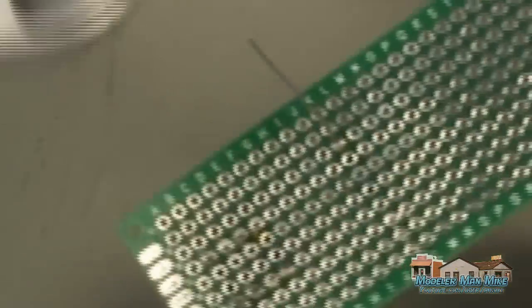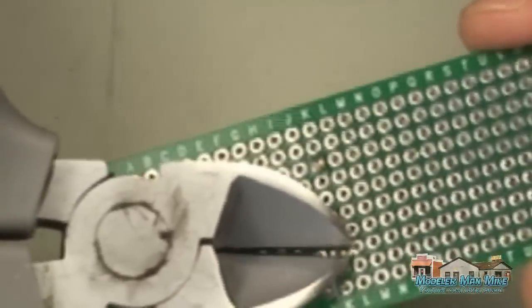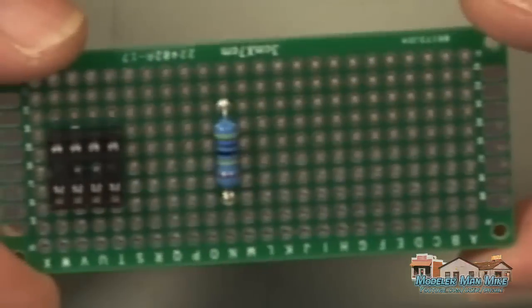You can see a lot of this is this board. I like these double-sided boards with pads on both sides. And here I'm just removing the excess off this resistor. And that's in, ready to go.